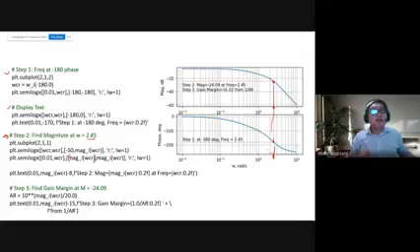Only two, so this is your X, this is your Y. So magnitude at I WCR is the same.